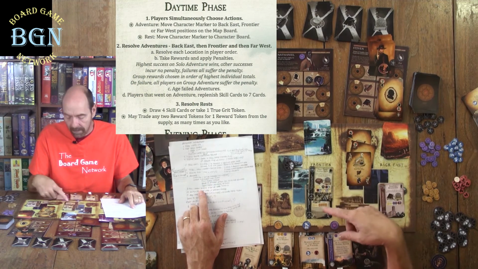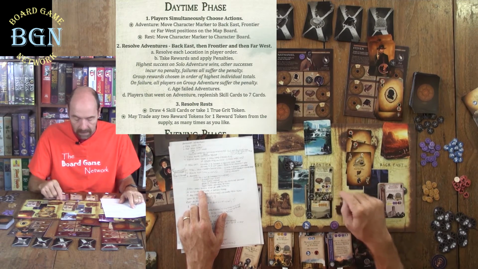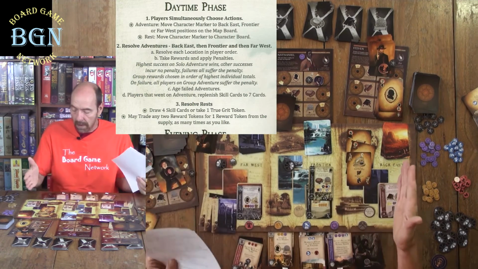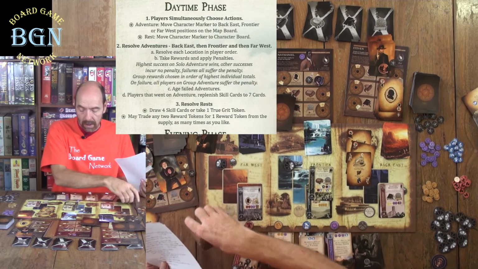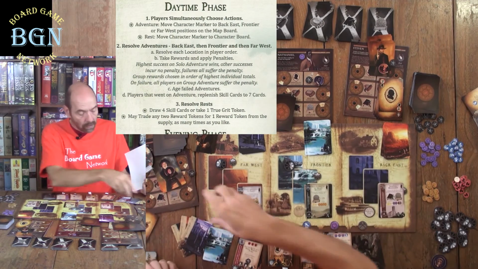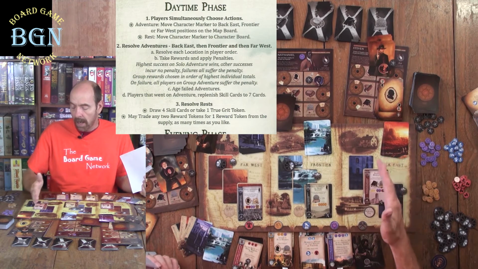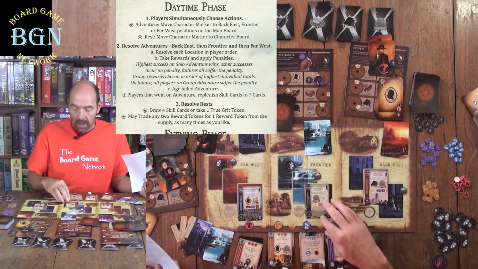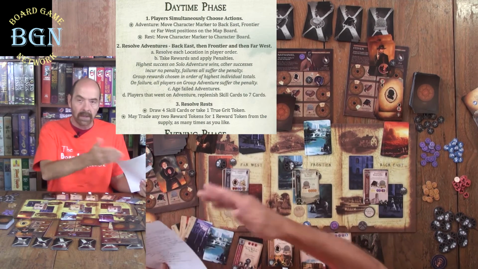If you do not succeed, everybody has to face the penalty and take a penalty card that is stated down here at the bottom. And then once you're done with the adventures, you've gone through the Back East, the Frontier, the Far West, you age the card. Aging the card just moves it up one. So if you've done the Back East adventure and you have not succeeded at the Back East, you'll move that one up, and then you'll do the Frontier. If you don't succeed at that, it moves up. You do the Far West. If it doesn't succeed, you move it up, and then you do the rest.